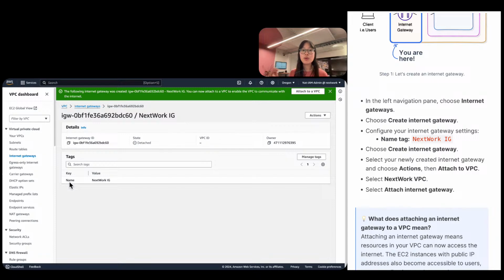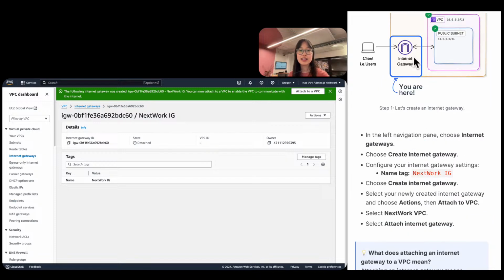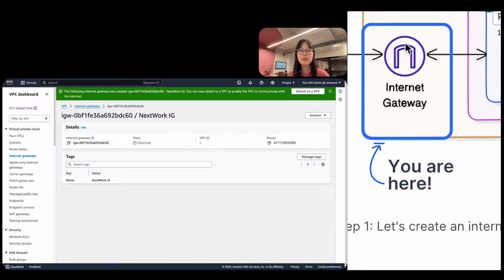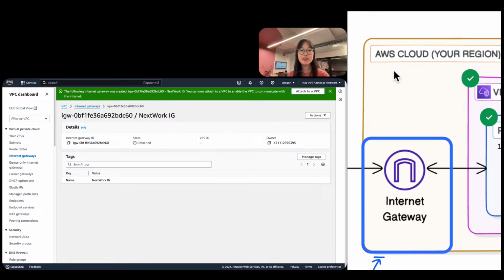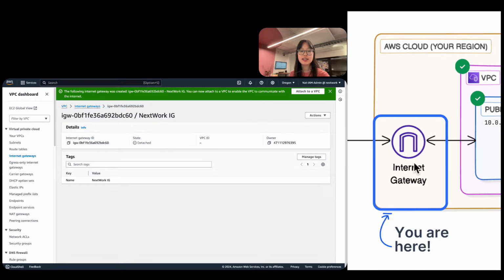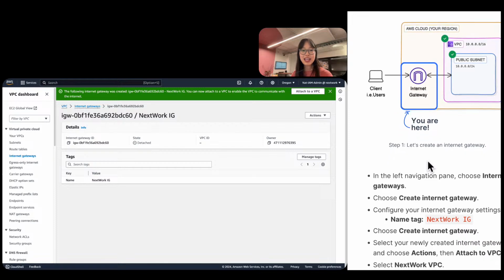Now, what we've just done though is we have created this internet gateway, and imagine that it's just standing alone in the world of your VPC, or in the world of your AWS cloud, and it's not attached to anything. It doesn't even know that it can connect to your VPC and connect it to the internet. It's just standing there and its arms aren't reaching out to connect the internet and the VPC yet. So how we need to make that connection is by attaching your internet gateway. And that's what we're going to do next.